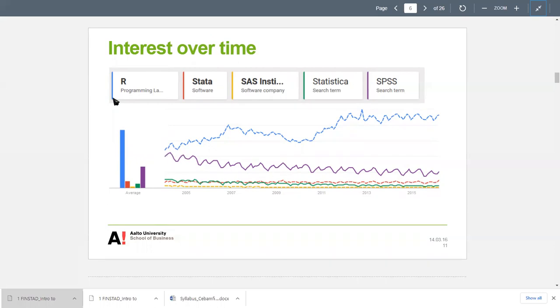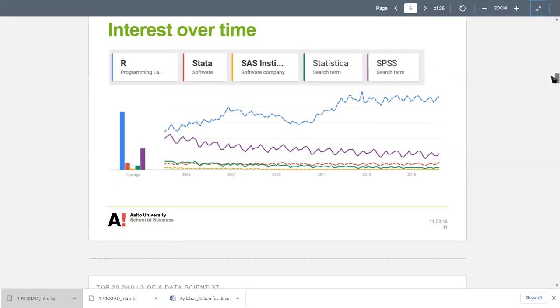But because of the presence of R and Python, it has just maintained a low popularity. And so are Stata and SAS. SAS is a very expensive software, so only a few actually use it. Although SAS is also very powerful.